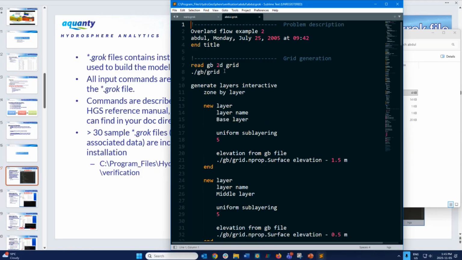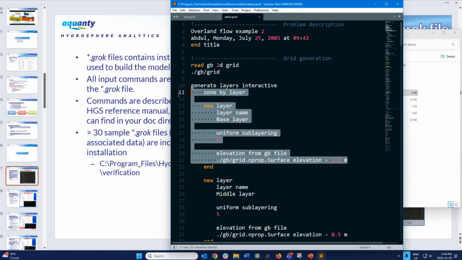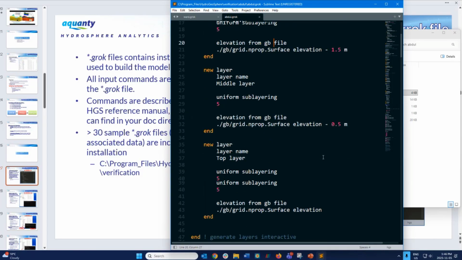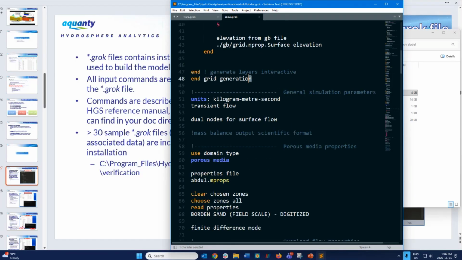And what's happening here is basically there's a command here to read in a two-dimensional triangular finite element mesh. Then we're starting to define layer by layer our layer elevations using these GB files, which are essentially just raster files. Scrolling a little bit further down, we have the end of the grid generation section.